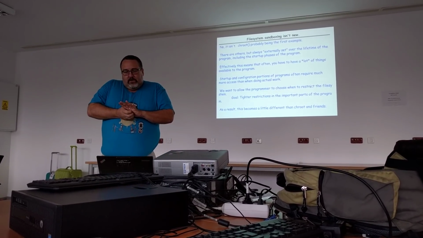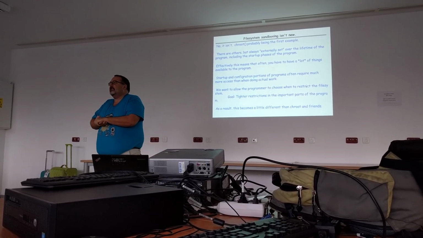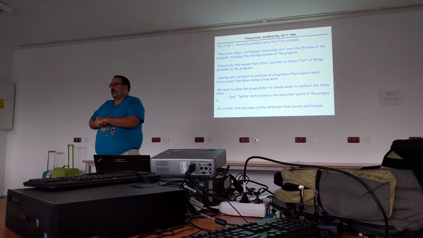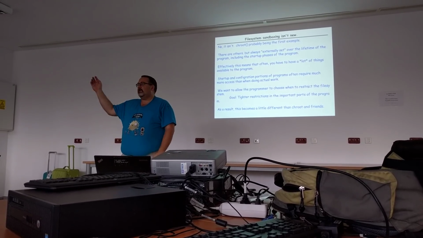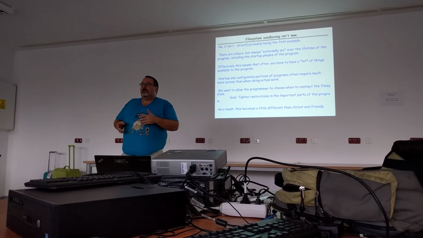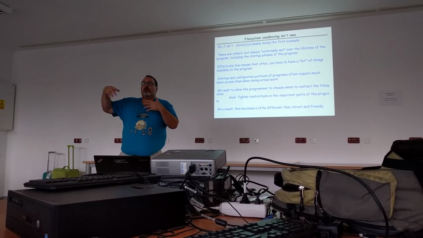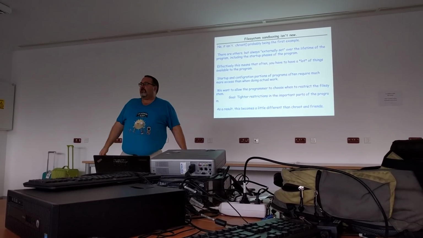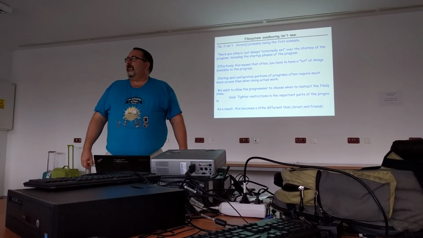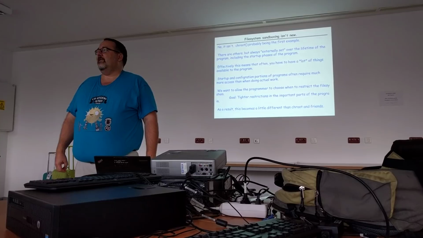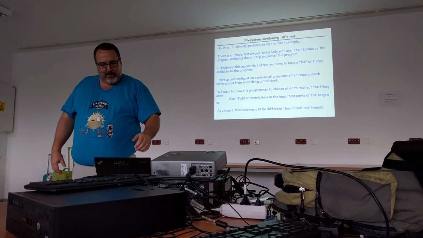So we want the programmer to be able to choose where they restrict it, and the goal is to actually have tighter restrictions in the important part of the program, i.e. not the startup where I haven't even opened a socket and started talking to the internet yet. Chances are I'm not going to be attacked there. I'm going to be attacked when I'm talking to the internet and reading garbage off the internet, and people are sending me all sorts of things, trying to make my string parsing break, or sending me all sorts of hostile payloads, or I'm just loading JavaScript and running it because that's what browsers do.